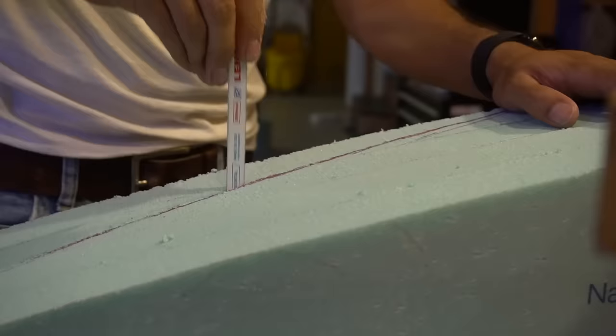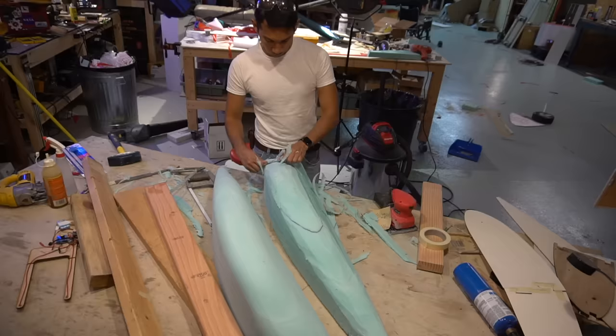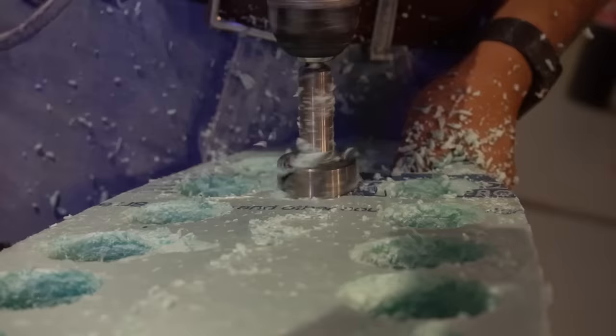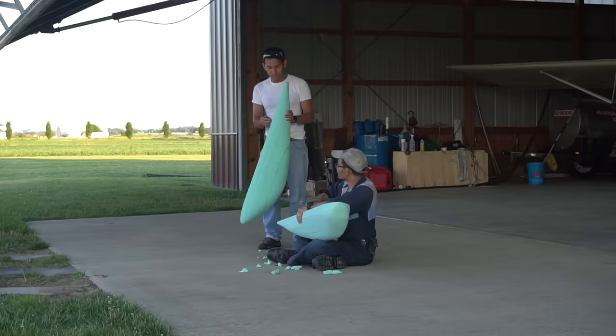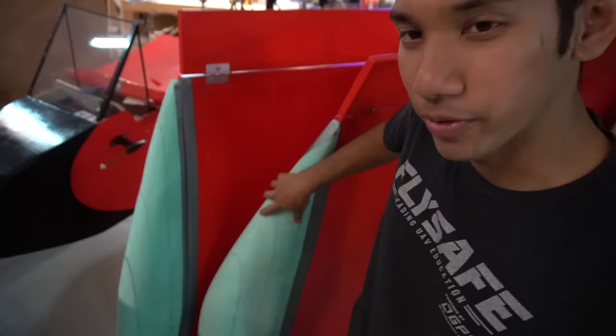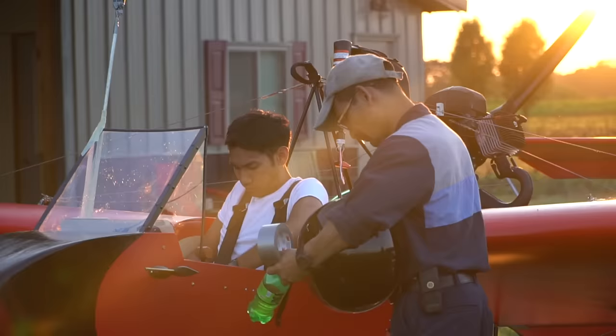So with the propeller installed, we had one more thing to do, which is add the wingtips, because that would help the airflow come off the edge of the wings and hopefully reduce the wingtip vortices sizes, because I was feeling this thing was really draggy out at the tips because it's a high lift airfoil. Alright, with all these mods done, the only thing really left to do is fly the airplane. So enjoy this huge compilation of all the montage-y stuff.